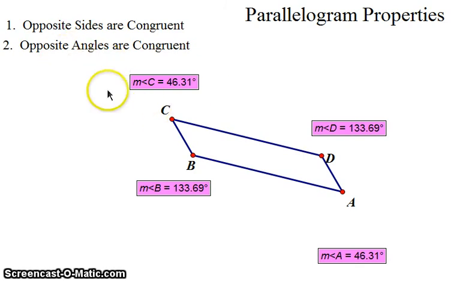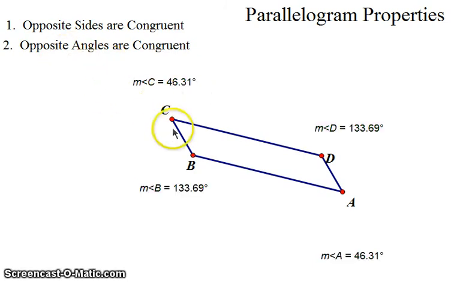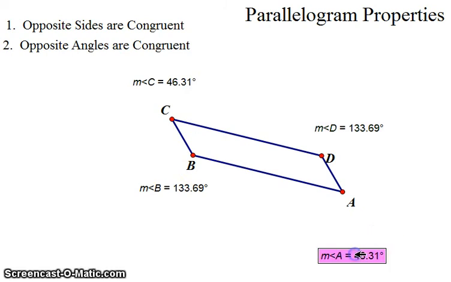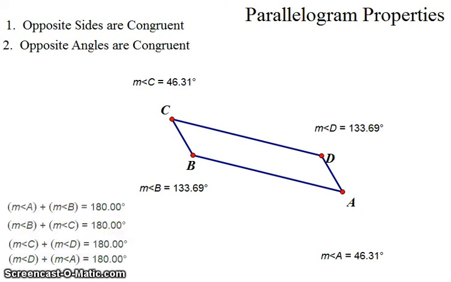What else do you notice about these angle pairs? We looked at opposite angles, but what about the adjacent angles? What do you notice about angles C and D? What do you notice about angles A and B? What do you notice about angles B and C? And what do you notice about angles D and A? Well, as you can see, they are different, but what do their angle sums add up to?